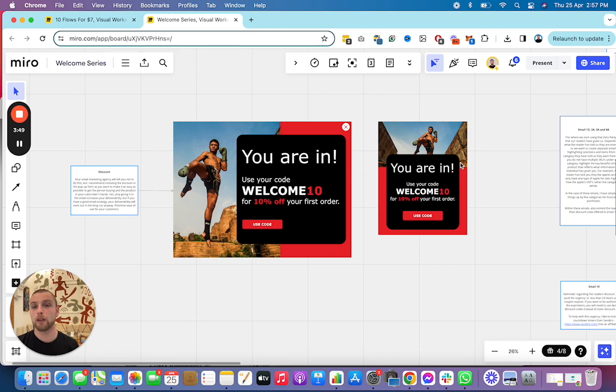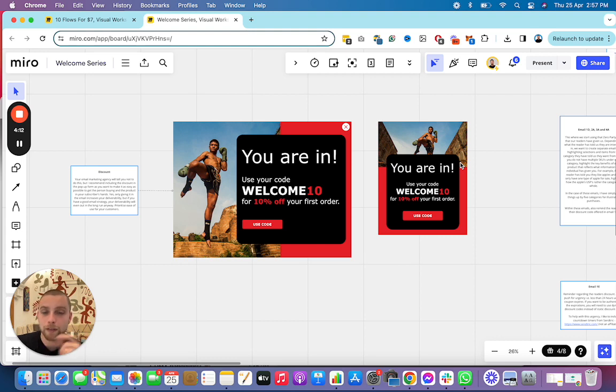Lastly, the discount. A lot of people make the argument that, and I used to think this way, that the discount code should never be given on the pop-up and should be given in the first email in the welcome series, because it improves the deliverability of the first email, because it gets better engagement from the medium of email marketing.